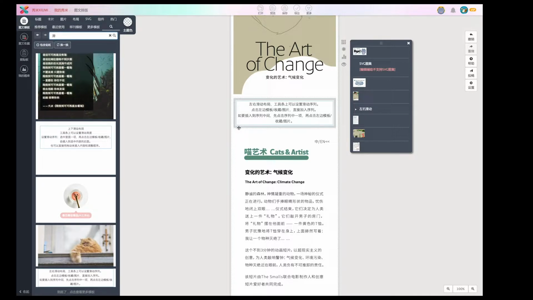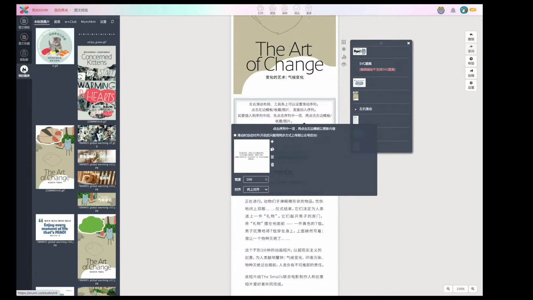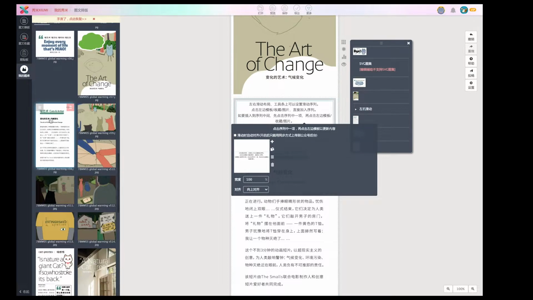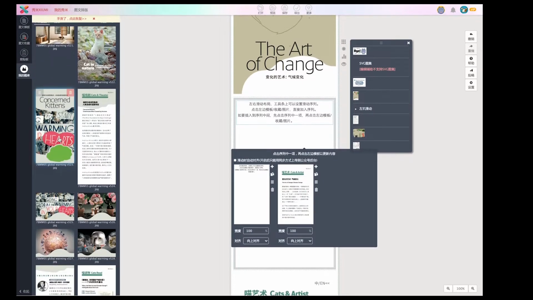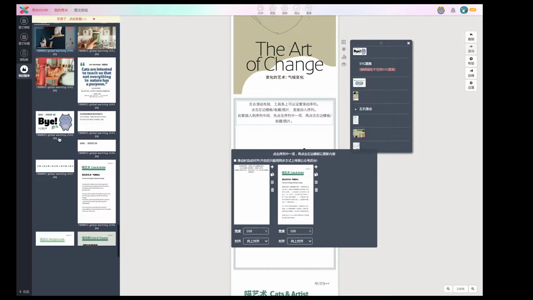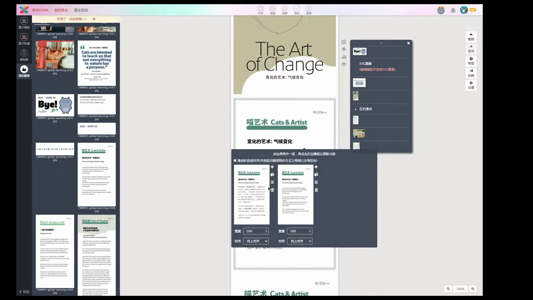So similarly to what we did before, I just click here and it gives you this palette, and in the actual palette, if you click on it, it gives you the elements that you want to include here. Let's say, for example, we want to include, because I already have this as an image, if we go to the picture pool, for example, this one is called cat artist, and this one is in Chinese. I press this one and it will come out there, and then somewhere else here I have the same thing in English, so cat and artist, which is this one. Now I can delete this other one.